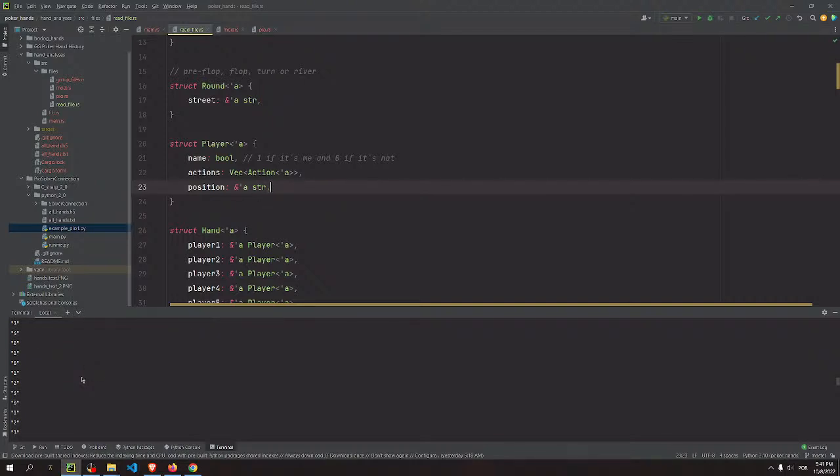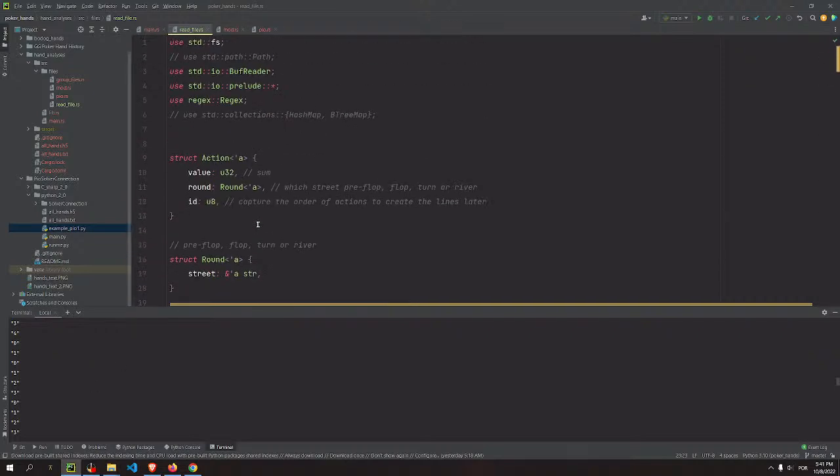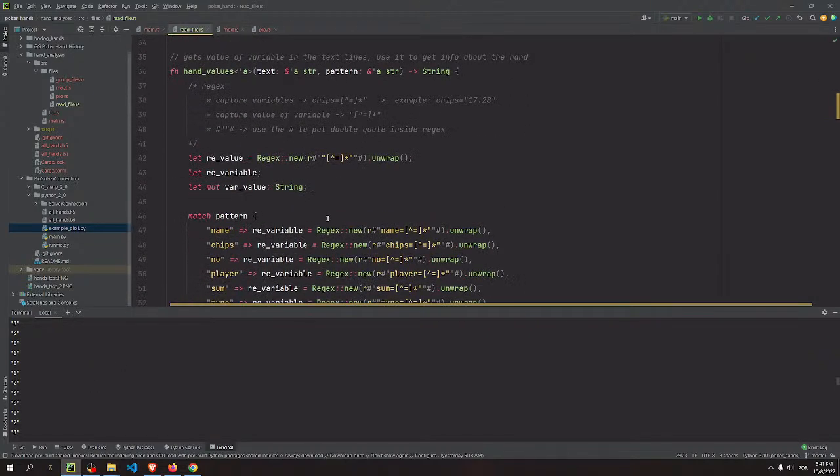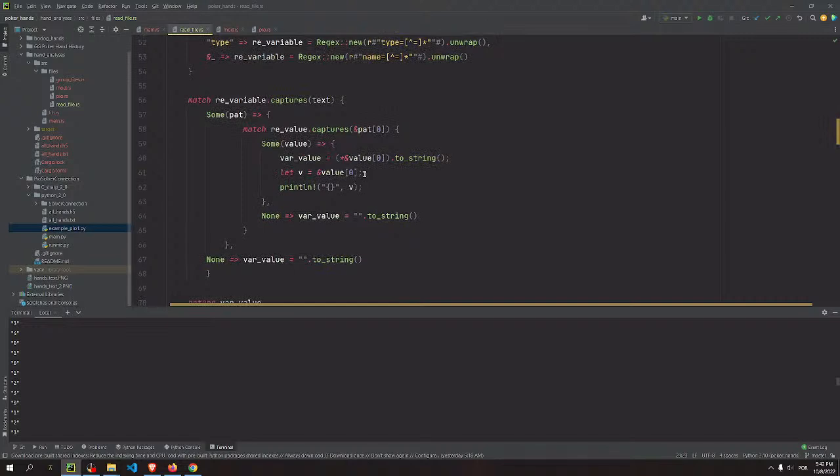So how do I actually do that? Let me think. I think I'm gonna try to split this by... Yeah, the problem is... I guess I can make it like this. And then let's see what happens.